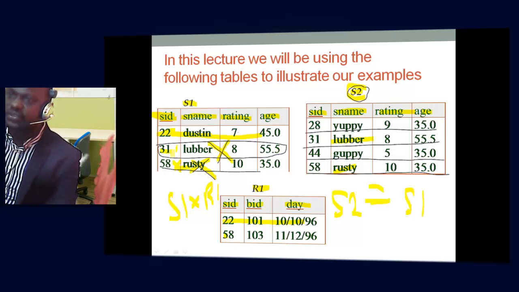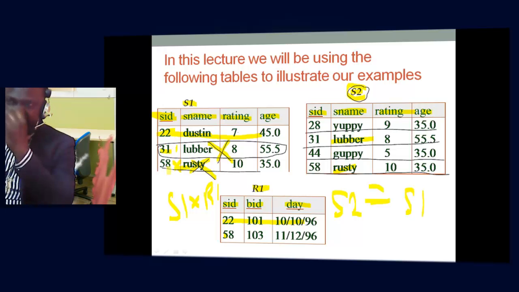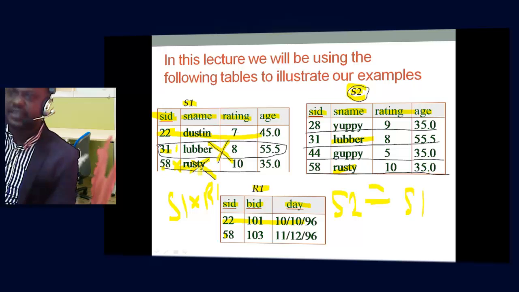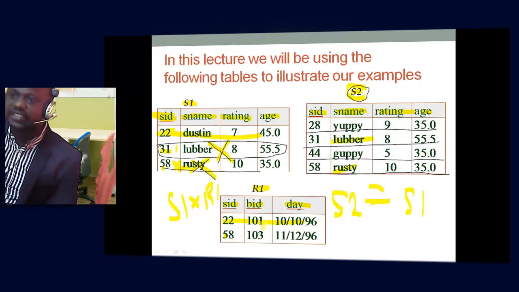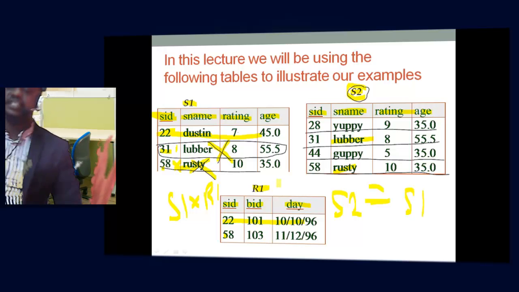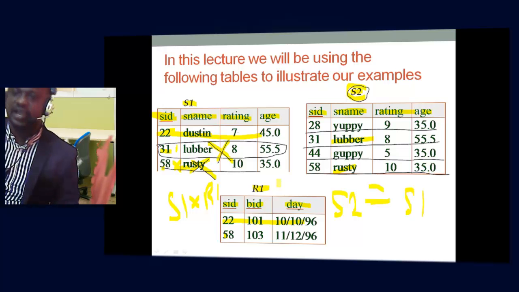So now this one is also going to produce two rows, making 4. Then you come here to 58 Rusty 1035 and pair it against 22-101-10-10-96. Then the same 58 you pair against 58-101-11-12-96. So that is the cross product between S1 and R1.